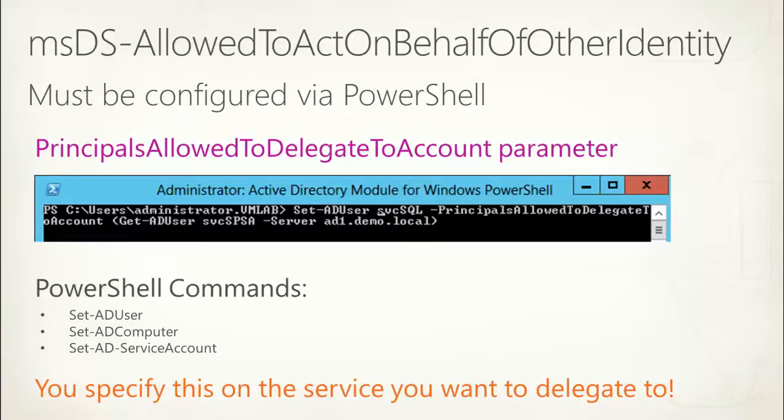Why does that not include the domain with fully qualified? Oh, because I'm specifying the server, so I'm actually telling it. By default, it's going to try to go to the local domain, which that account doesn't exist in. So I just point it back to the Active Directory controller across the trust boundary.